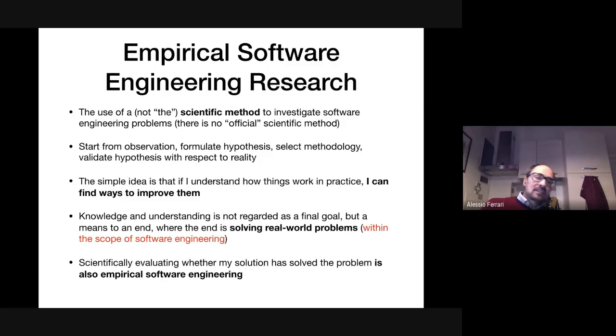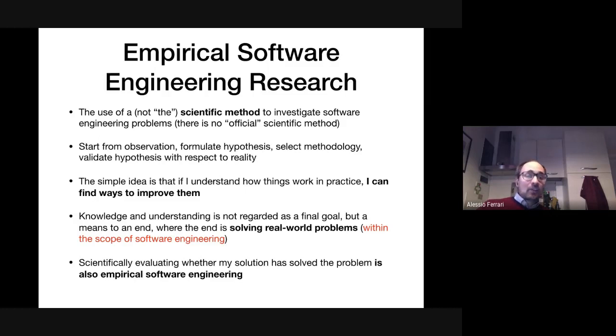While you may think that things finish there, like I start from observation, make a hypothesis, and then I check whether the hypothesis holds, maybe the end of the path, actually knowing the reality through this scientific process is oriented to solving real world problems, because at the beginning there was always a set of questions from the developers, from the software engineering community, asking to solve real world problems. So we have to know something to solve some problem.